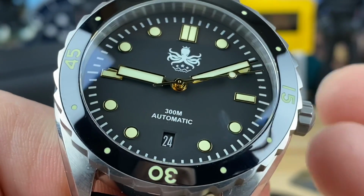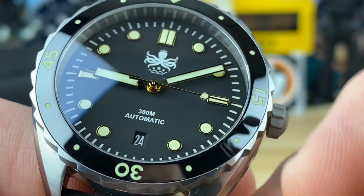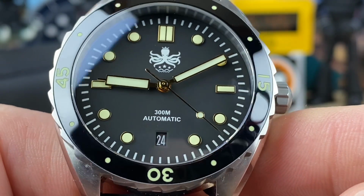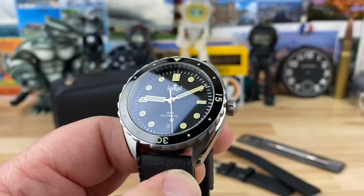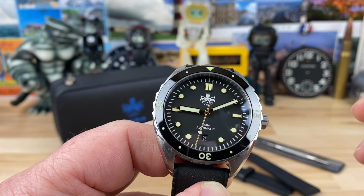Not a whole lot of information on the dial. You don't really need it, right? You have the branding, you have the water depth rating, and it is automatic. The date down there at the 6 o'clock, nice simple cutout with a black wheel, white print. Nice balance to it. So, ceramic bezel insert. It's all indicated. I believe it's all loomed.